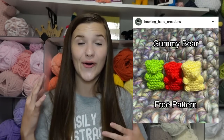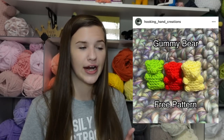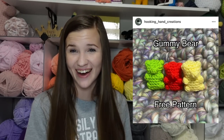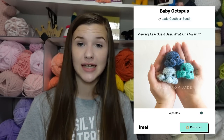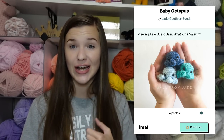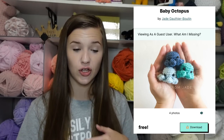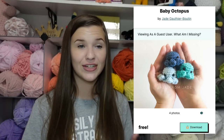Next is this gummy bear pattern, which is so cute. I make it in chenille yarn for keychains and in Sweet Snuggles Light for regular gummy bears, and they turn out super cute in either yarn weight. It doesn't even require safety eyes, which is a plus — I like to crochet these in the car for that reason. Next is this octo pattern from All From Jade. I have my own paid octo pattern, but for my claw machine and keychains I use this free one because it is quite a bit smaller.